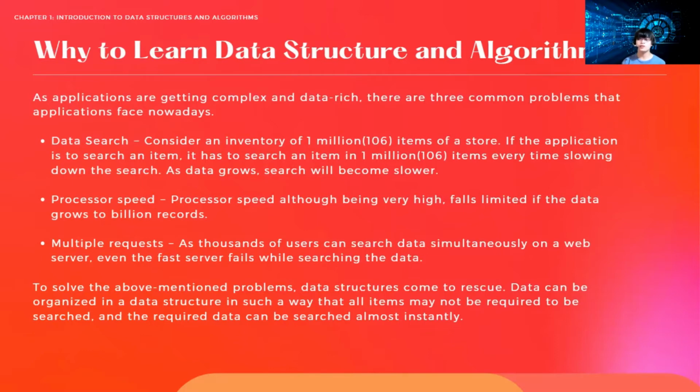Okay, so to solve the above mentioned problems, data structures come to the rescue. Data can be organized in the data structure in such a way that all items may be required to be searched, and the required data can be searched almost instantly. But of course, you might be asking yourself right now, how? Unsaon siya? But don't worry about that, because there are a lot of data structures and ways to sort, search, delete, edit, and a lot more. So I hope that you guys get some idea on how and why you need to learn about data structures and algorithms.